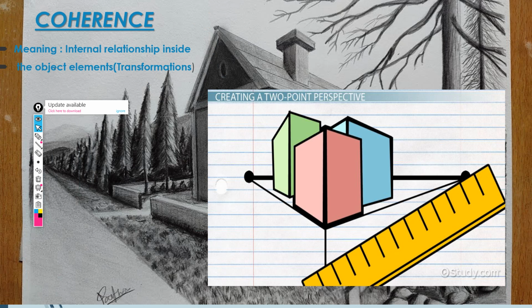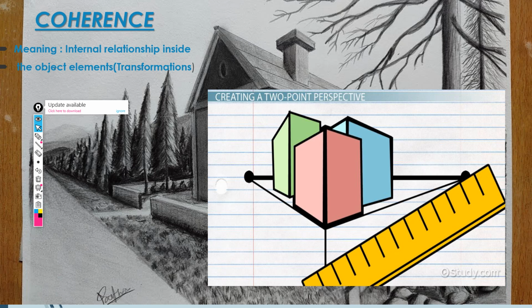Suppose I'm taking a photograph of some scenery using a camera, and the camera makes a digital image of all the objects. To have coherence means to capture all the internal relationships present in the view we are looking at and make a replica of it in a digital image. To understand it more clearly, I'm going to explain with the help of examples.